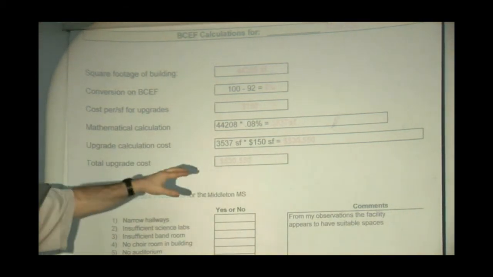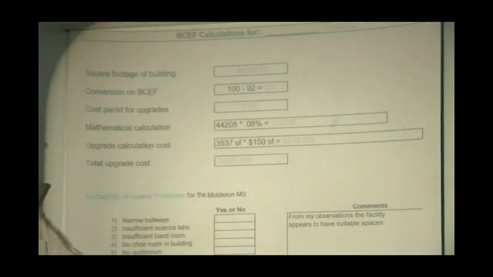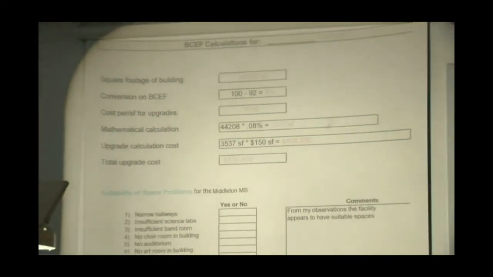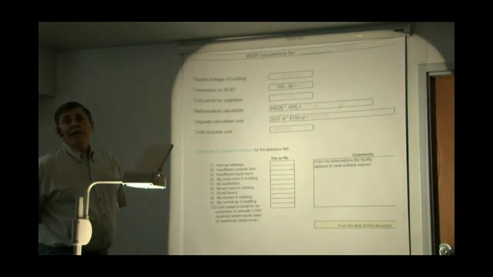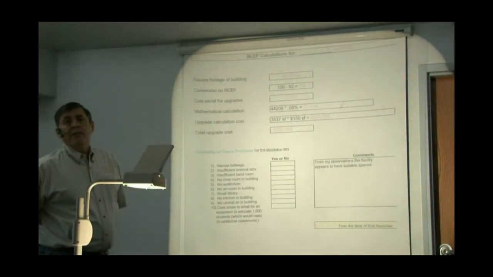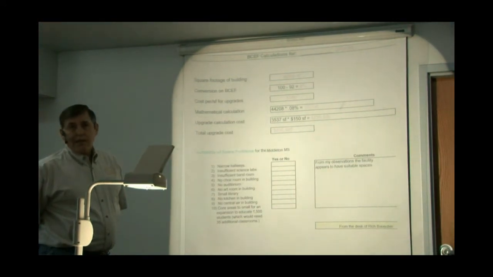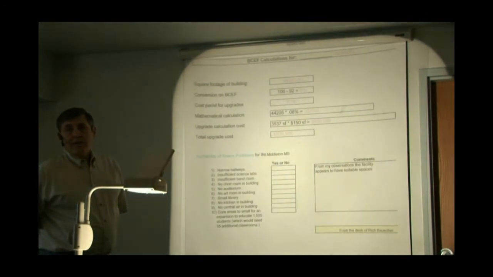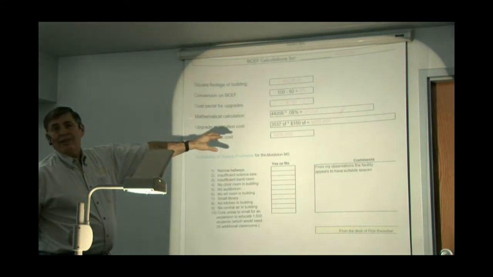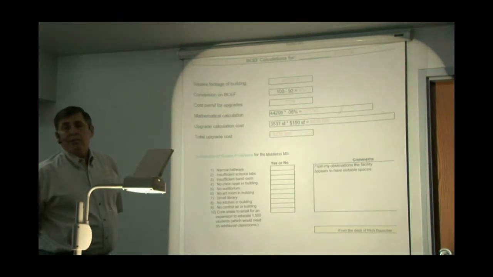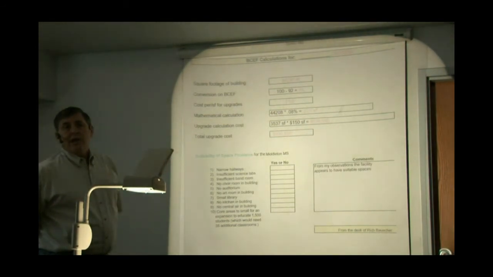So then I go through and say, okay, there's my price tag of approximation. Now, you remember this. When we did this study, there were 25 of us correlating, working on validity. You're one person out there doing this by yourself. Here's the caution. Don't take that sheet, give it to a superintendent somewhere, and say to him, I am a student at NNU, and this is what I've equated your building costs to be. That's dangerous for you and them both. Because if that 530 is 930, or if that 530 is 330, then we've done both people a disservice. So I give you that caution.